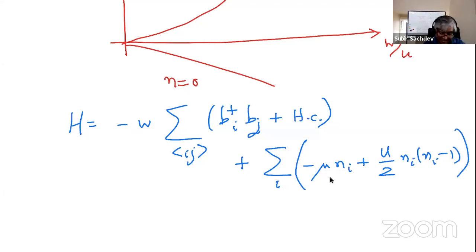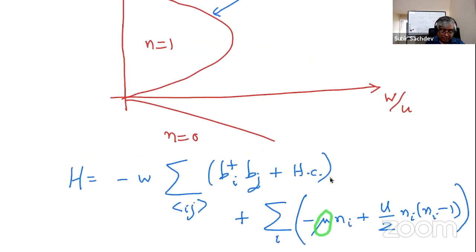Okay, well, welcome everyone. So we are continuing our discussion of the boson-Hubbard model. This is a bunch of bosons on really any lattice in D space dimensions with a hopping element for each boson of W and a repulsion between the bosons of U on site. And then you vary the density by varying the chemical potential.